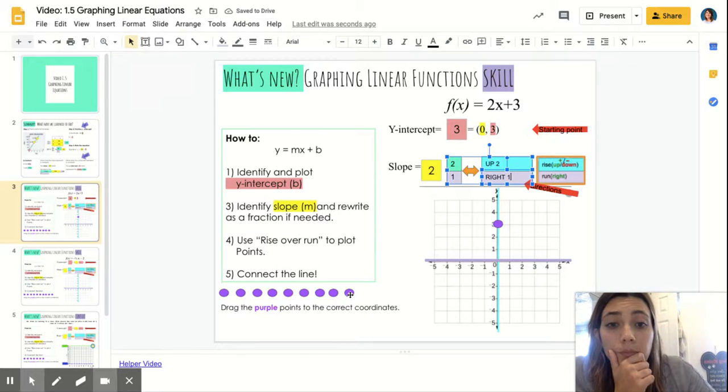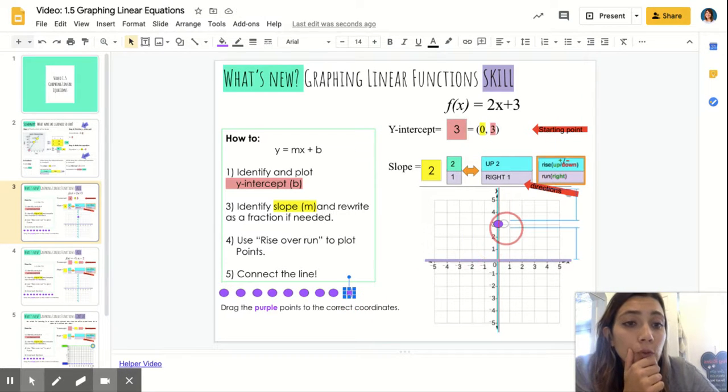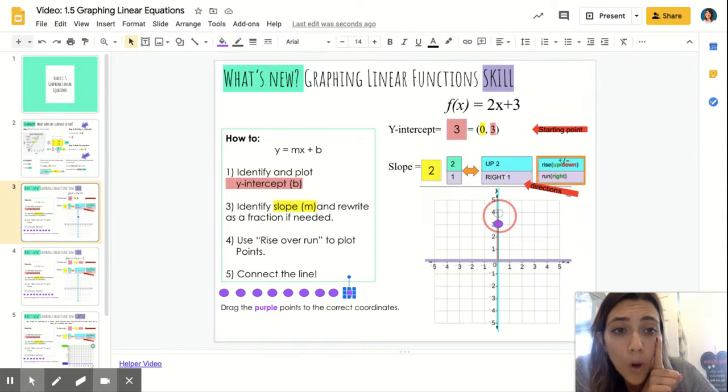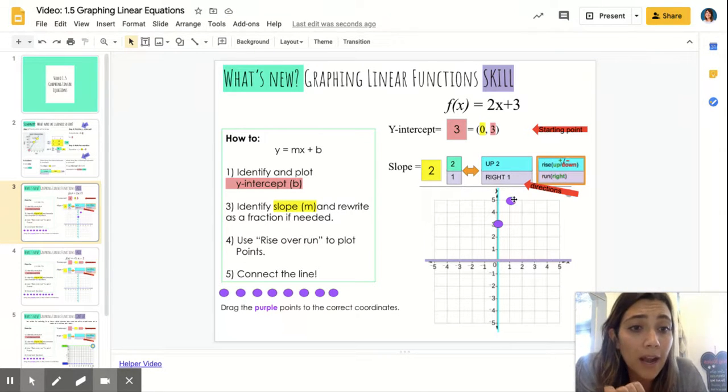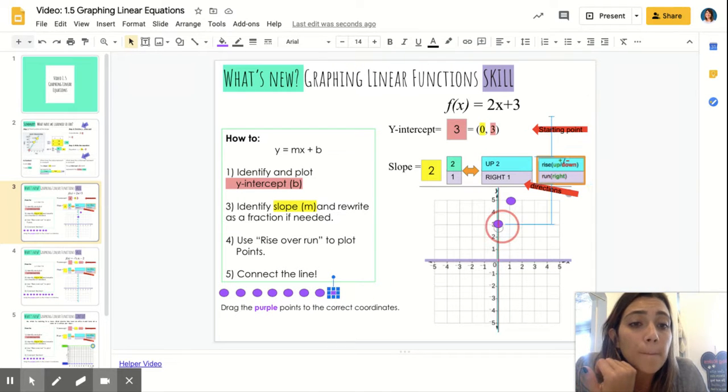So what I mean by that is if I take a new dot and I start at my y-intercept, in this case, I'm going up 2 spaces, so up 1, up 2, and then right 1. Now, I can't go up or right anymore. The graph ends, but I need at least 3 points to continue my graph, so I have to go backwards, all right? But it's the same pattern.